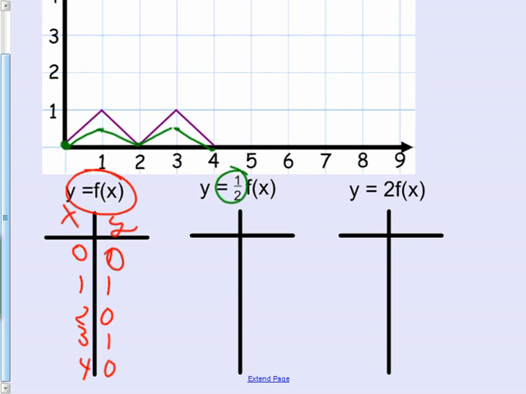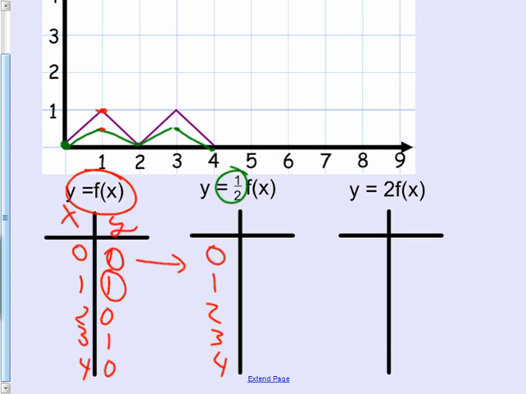All right. Did I change the x? I didn't change the x. I changed the y. All right. So let's talk about that. For this first point, as it went over to here, did I take half of the x or half of the y? Half of the y, because the y is how tall it is, right? In fact, the x's, would you agree, are just going to exactly stay the same? The x's are going to be 0, 1, 2, 3, and 4. X's aren't changing. What could I have done? I could have taken the original points and taken all of the y values and cut them in half. Because this height was 1, now it's a half. It's the y value that was changing.